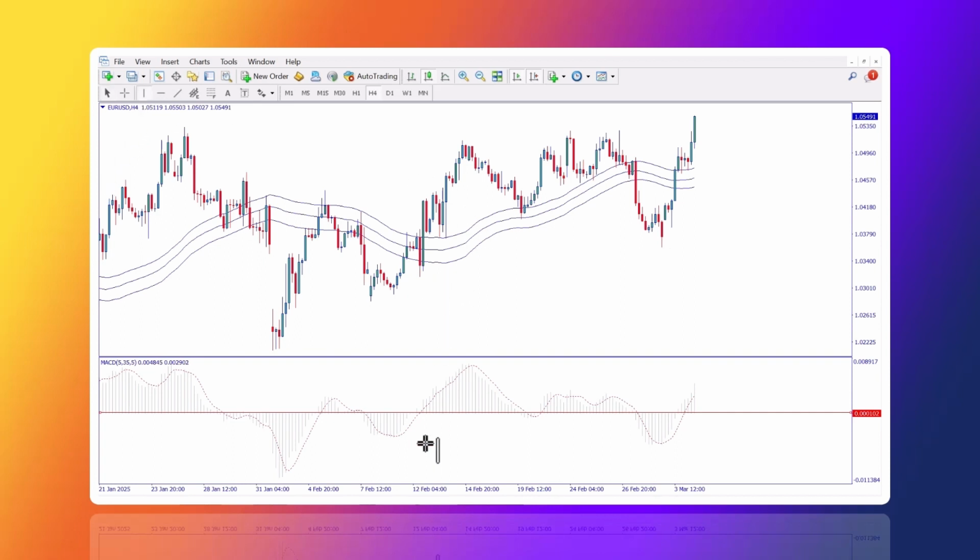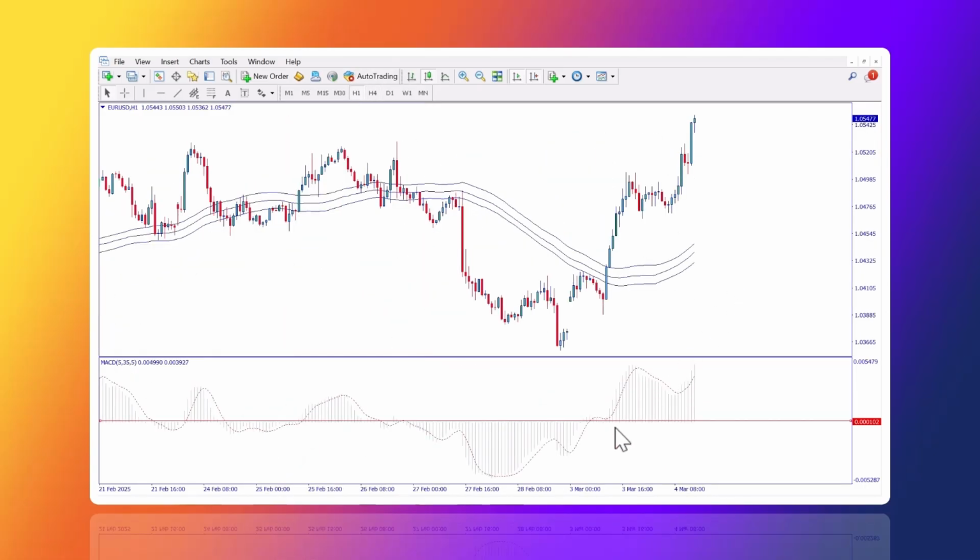So if you look at this, this is when the MACD histogram crossed to the positive region. So we can see that it corresponds when the candlestick closed, or the price closed above the moving averages, and when the MACD crossed to the positive region, you can see that it's aligning, telling us that it's a buying opportunity. Following this, you can see that the market bought heavily. And look at this area, you can see where the MACD moved to the negative region, and the price closed below the moving averages, and the market started selling.